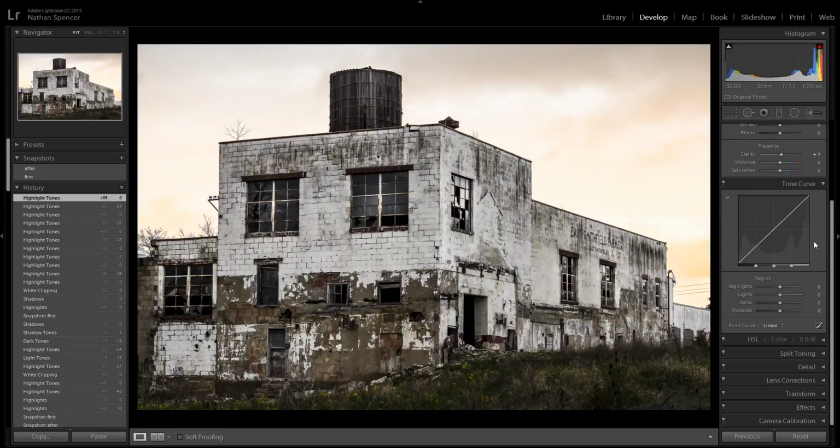Alright, if you want to create contrast in an image, the first thing you want to do is look at where most of your detail lies. See, in this image I have here, most of the detail is in the highlights, so I think I'm just going to bring the highlights down so you can see more detail in the sky. I'm going to do that by sliding the highlight slider to the left here. As you can see, that really opened up the highlights and lets you see more detail.